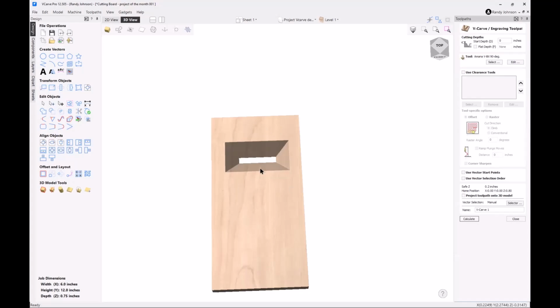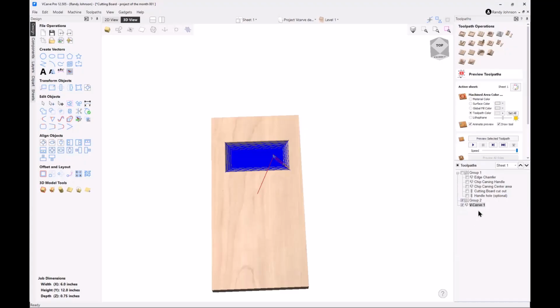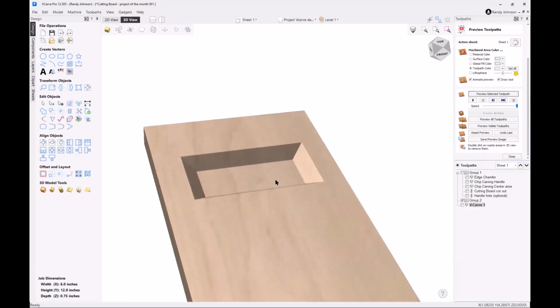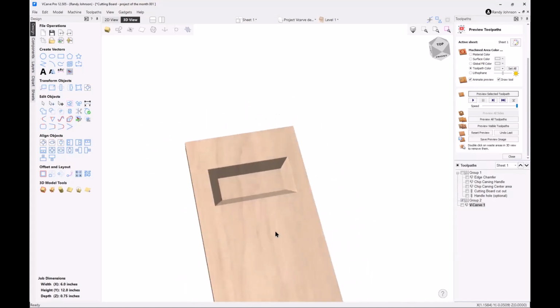Now, since we're cutting through on this one, we're going to add what's called a flat depth. So let's limit this depth to half the thickness of the material. And this is strictly a design element. You obviously don't want it to cut through, but whatever depth you add here depends on what kind of final look you want. So in this case, we're going to hit calculate. And now I'll reset this. And now you can see how we have a flat depth.